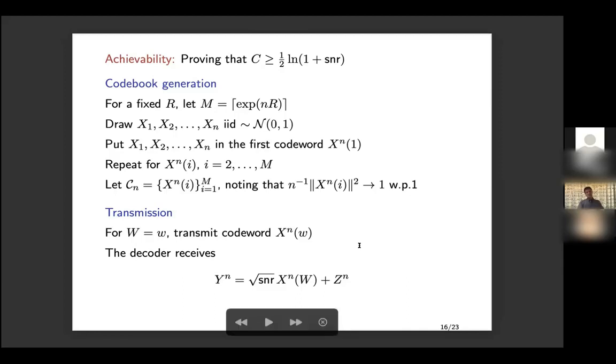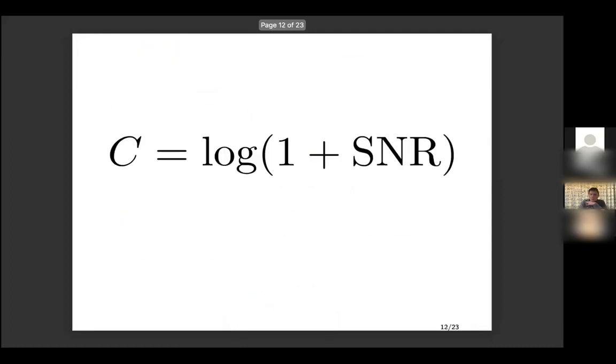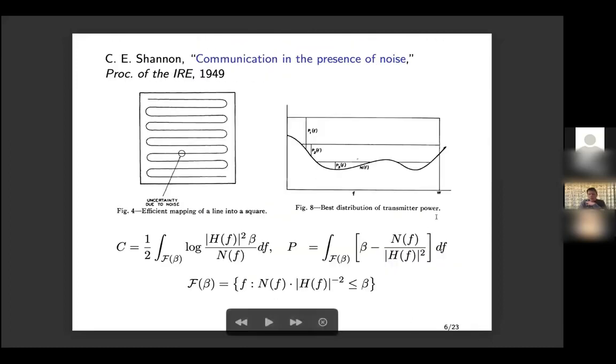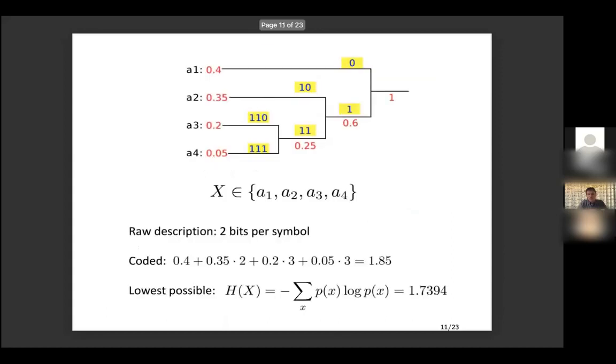I have one. So this proof or the limit, you derive it for white noise, I assume. So does it depend on the spectrum of the noise also? Yes, it does, but this one is for white noise. In this paper from 1949, he showed how to handle noise that is not white. So the equations here are a parametric characterization for capacity as a function of power in any noise color. Those are the equations that I show here, and those are from 1949. Okay. But in the 1948 paper, the noise was white.